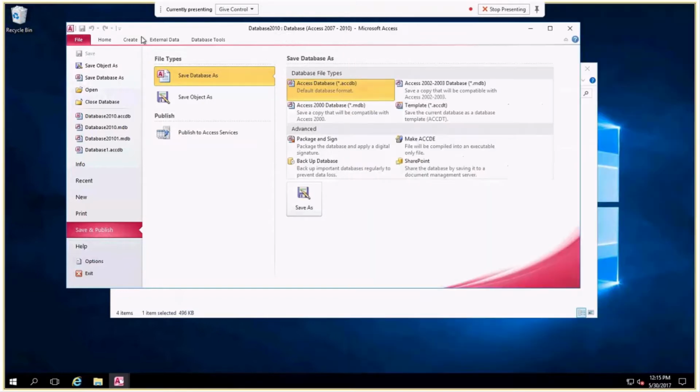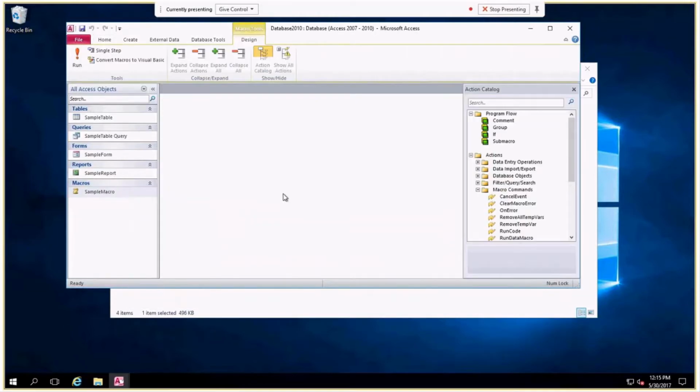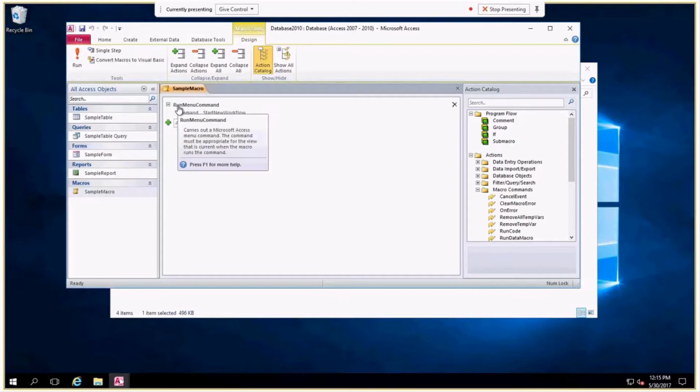There's a brand new macro builder. So if you go in and you create a macro, and I just started this one, but there's this lovely macro builder. Macros in the past looked kind of like a table. You would select the command over on this side, and then in the middle column you would select some of the options, and then you had like a place for comments. So it was very much like setting up kind of a little Excel spreadsheet.